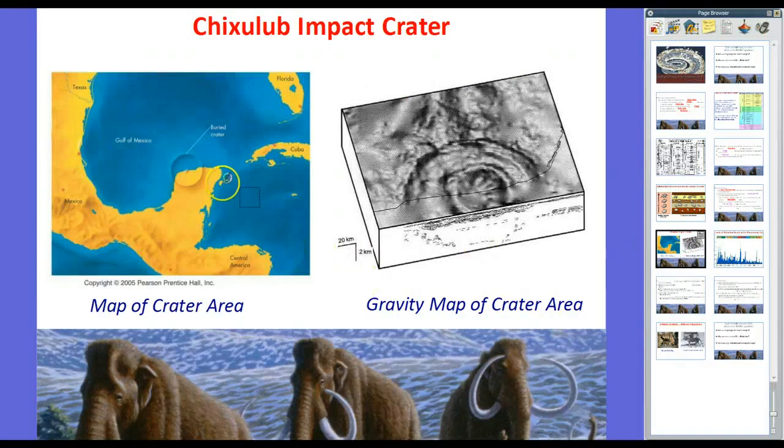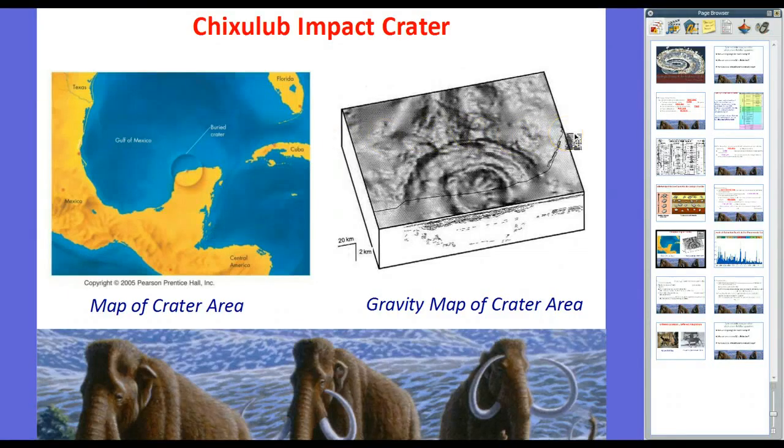Okay, the buried crater is about this size in the Yucatan Peninsula, like I showed you. So it's pretty big. Okay, and here's the exact impact, which is just off the coast. And since it was 65 million years ago, a lot of rock has covered it over. However, evidence from rocks pulled up in boring and drilling for oil showed that it looked like there was some sort of impact, and scientists began studying and studying and studying. And for example, what you have on the right here is a gravity map.